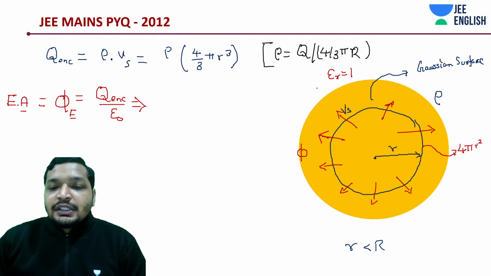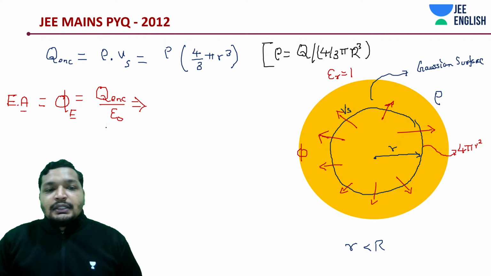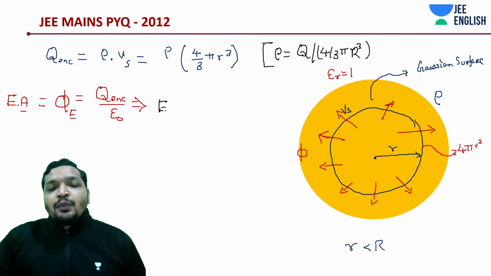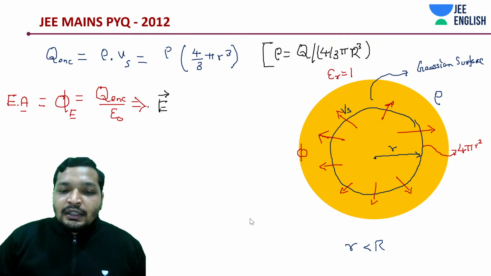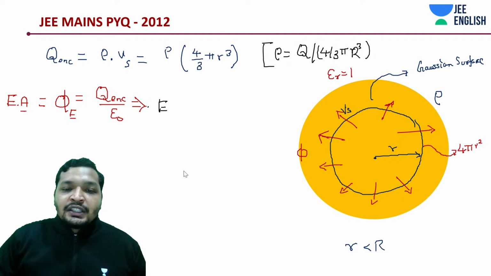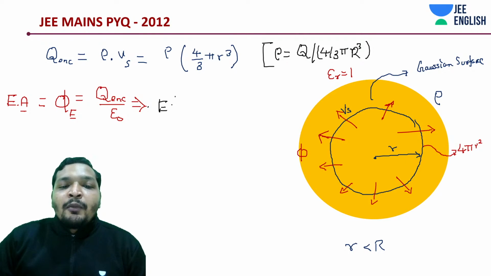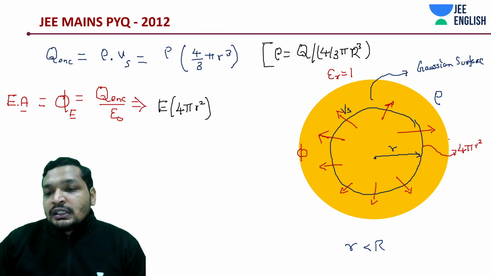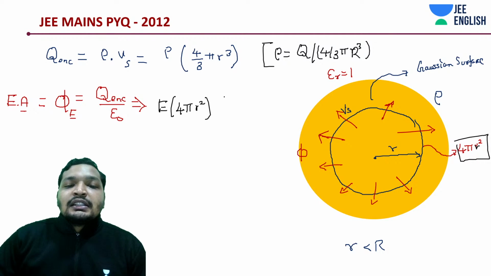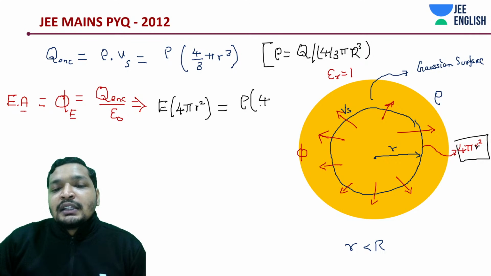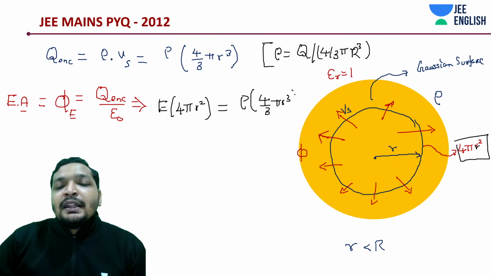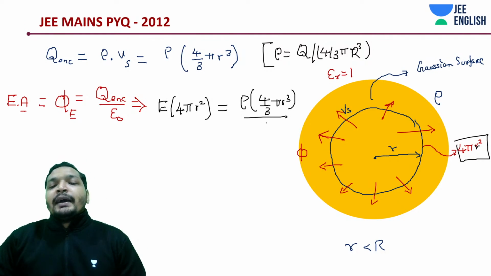Now comes the question of how to calculate this. The function of the electric field is what we have to calculate. I'm removing the sign, but we are only worried about the function. We can take care of the vector later. And how much is this? 4 pi r square, as you saw over here. This is the surface area of this Gaussian surface, isn't it? That's it, students. Done. So this is rho times 4 by 3 pi r cube, divided by epsilon naught.